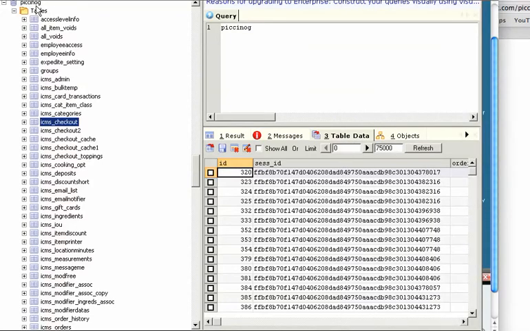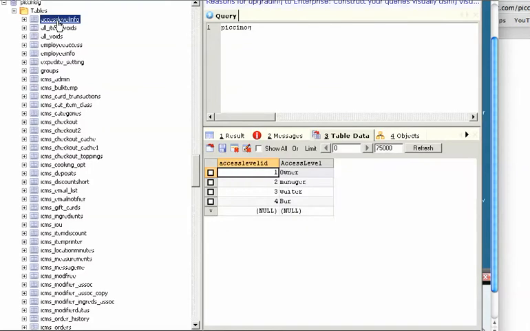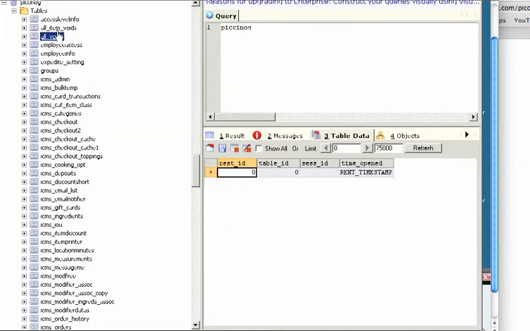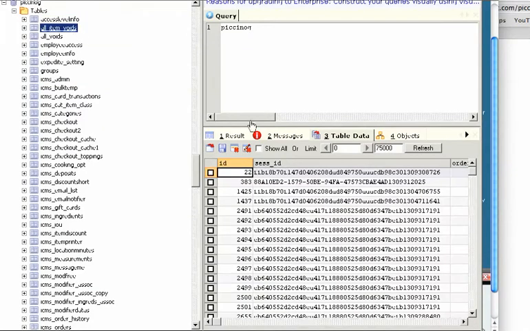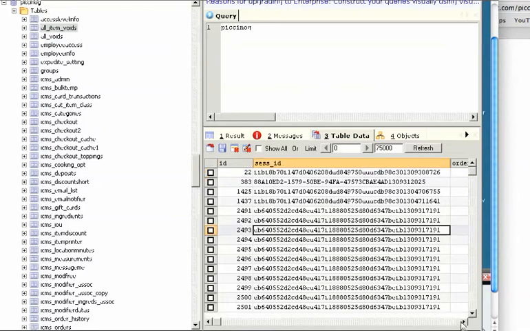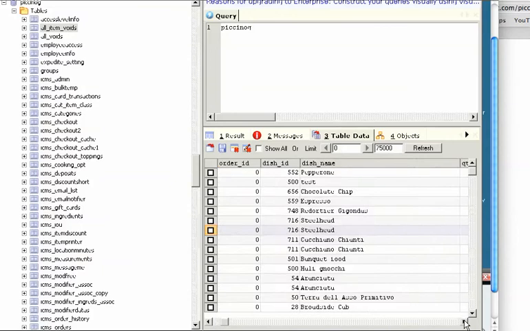I'm going to take you through the Revel database real quick for Pacino's. I'm going to show you the important categories. The first important one is called all item voids. This is where we store all the voids. The ID, the session ID, is how we track all of our orders. You'll see that in multiple tables here. Everything else is pretty self-explanatory. The name, who voided it, the amount of the void, all that's pretty self-explanatory.